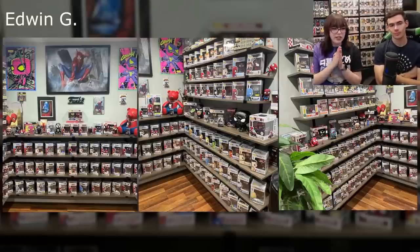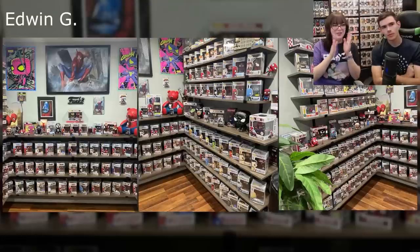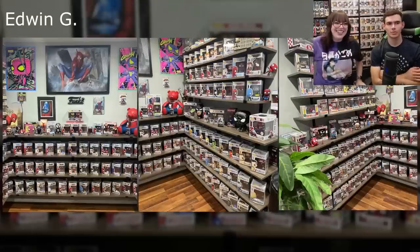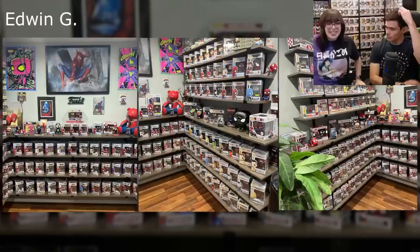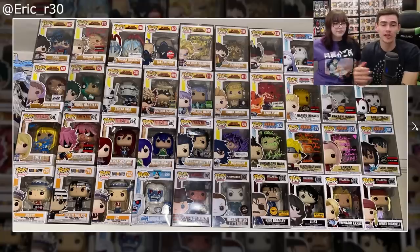My favorite part is probably, and this is the most random thing, that little Spider-Man in that center image, second to top shelf that I'm seeing, or maybe third to top, I can't tell, but it looks like he's gonna fall off the shelf, and I know that's just the way the pop is, but it looks really cool. I love it, but fantastic. What was your rating? 10 million. Okay, 10 million. Next up, we do have Eric's collection here.